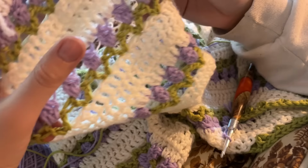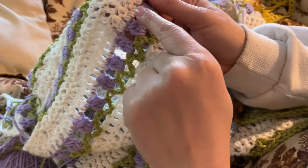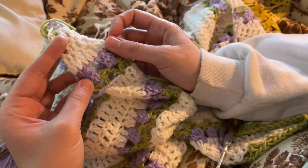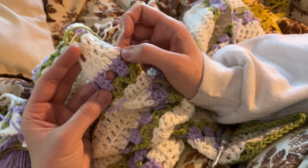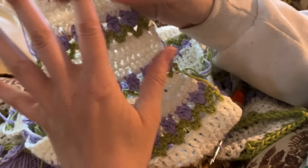So last night I started here, and when I was looking at this, I thought these were all individual ones, but I forgot that I was decreasing right here. So even though it looks like there's 1, 2, 3, 4, 5, 6, 7, 8 stitches, there's only 4 stitches because I decreased. So I put 2 stitches together. So I'm gonna have to redo this panel again.